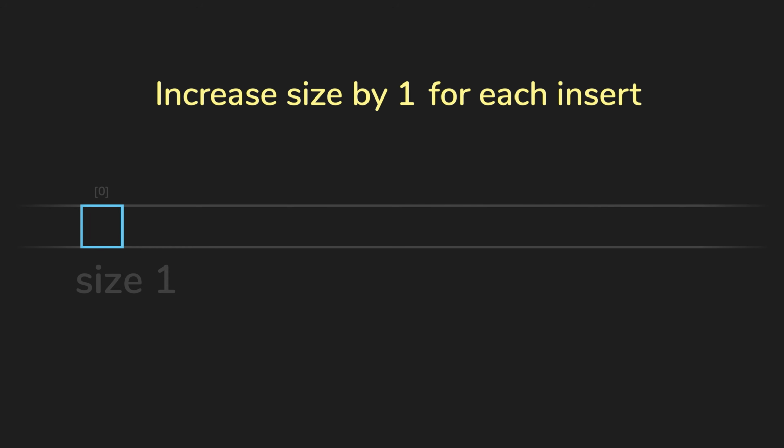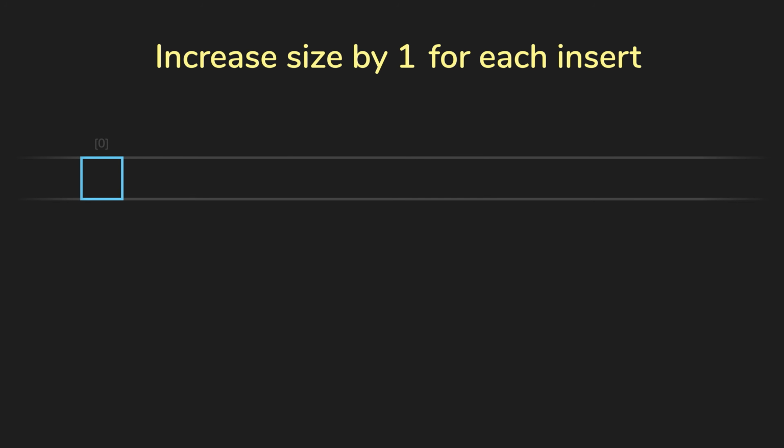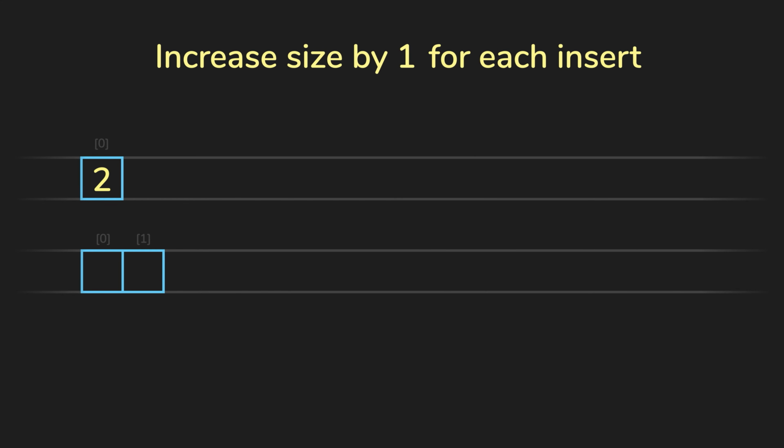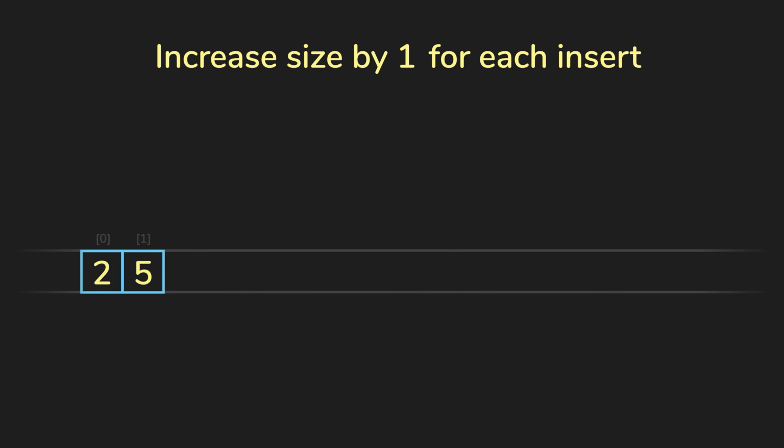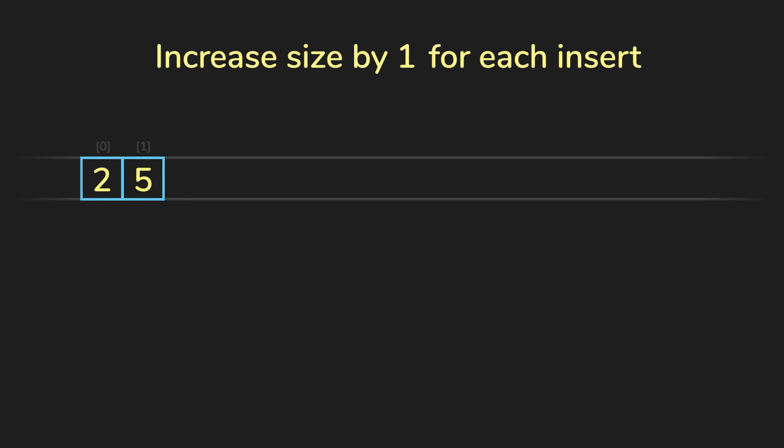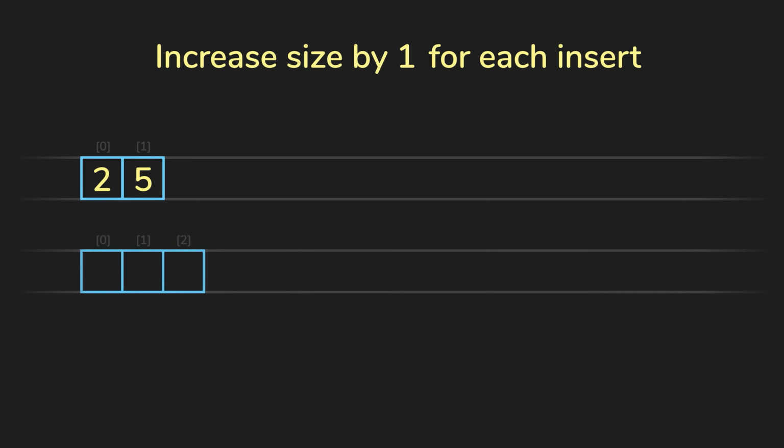Originally, we had the implementation where we just increased the size of the array by 1 every time we reached the maximum. So it would look something like this. We insert one element, everything is fine. Then, if we want to insert another element, we have to create a new array of size 2, copy the old array, and then add our new element, and then free the old array. We want to insert another element, we do the same thing all over again. Create a new array, but this time of size 3, copy the old array, this time copying 2 elements, and then add our new element. And we'll do this every time.